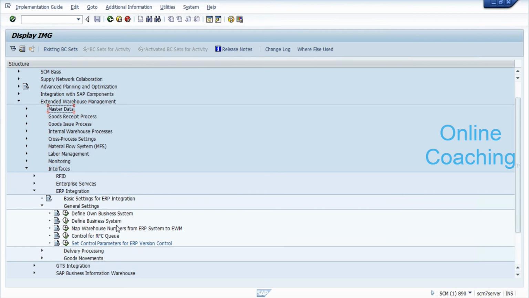Manoj, are we going to cover the creation of the CIF core interface for master data exchange? Yeah, we will go through that once we do this integration and once the warehouse is created. When we talk about how the delivery document integration happens, the core interface comes in when we are going to transfer master data.